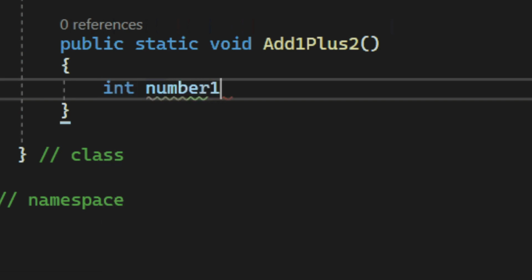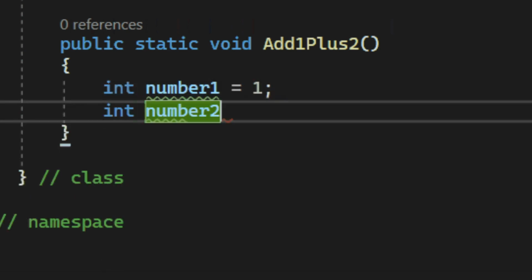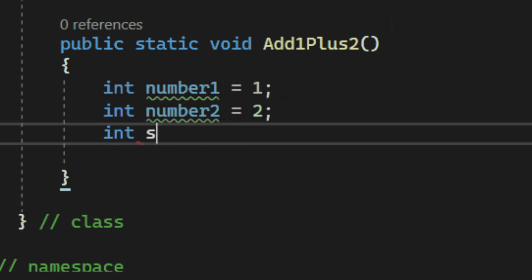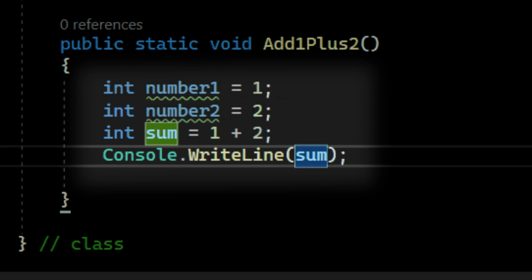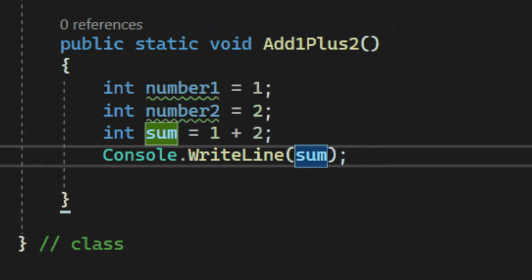Here you see I've written some basic code. I've declared and initialized two ints, a third to hold the value when I sum the two, and then called my code to display the result. Keep our variable scope in mind when writing methods. Every variable I declare inside of this method can only be recognized by other code inside of this method.